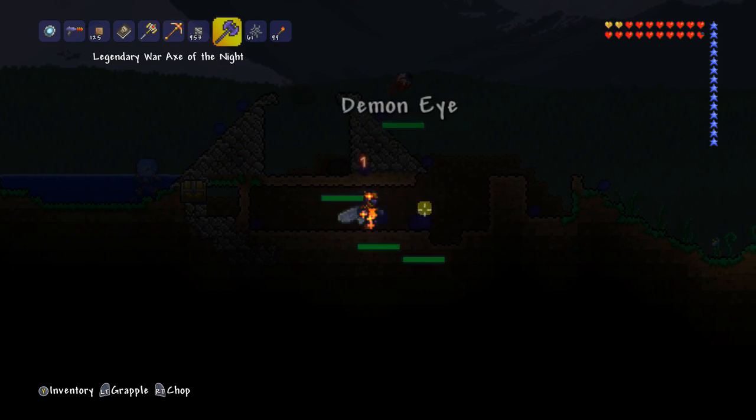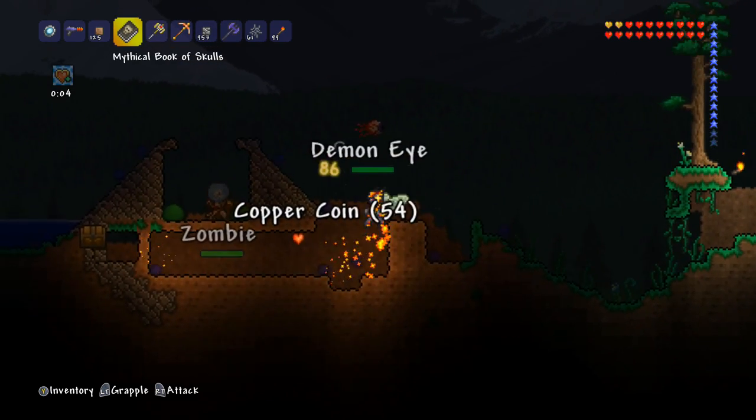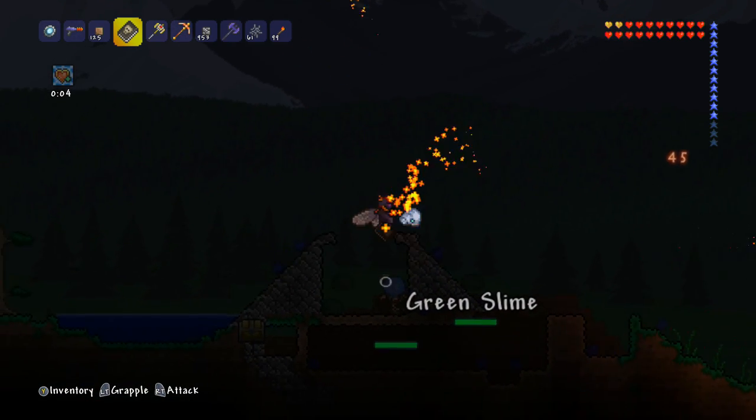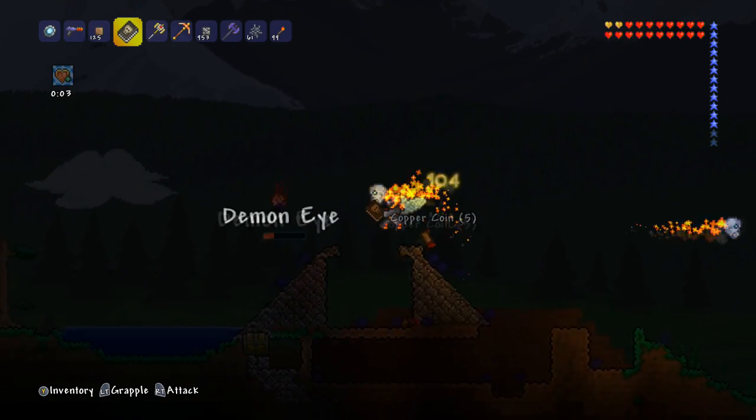What is with all these slimes? They've all of a sudden just started spawning on me. Go away. While you're here, just give me a... Go away, man. So this would be good just to farm normally as well.